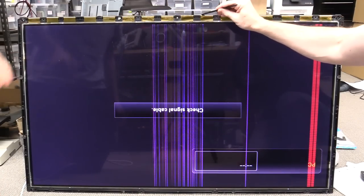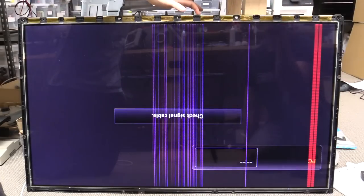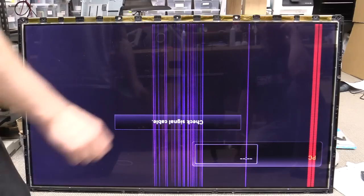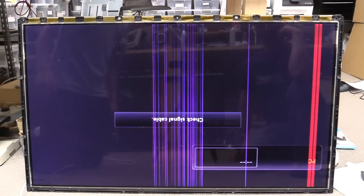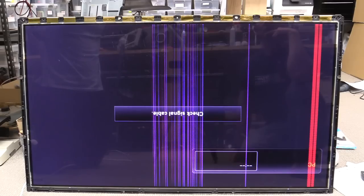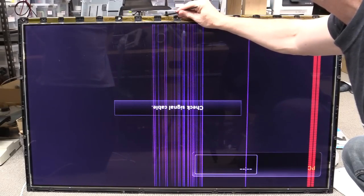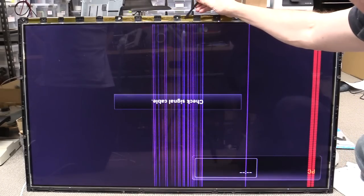I'm starting to think it may not be these either. I would have expected that if you push these down maybe you'd see something, but it's common between both boards — these are separate boards. They are two separate boards and those are two separate ribbons. So you'd need it to look like two separate failures. They're pretty solid — I'd expect to see something change in there, but not a sausage.